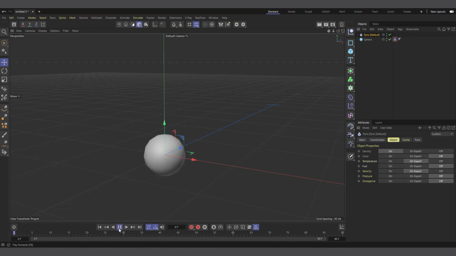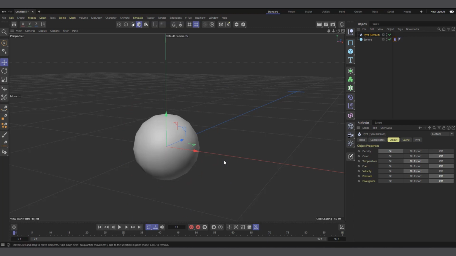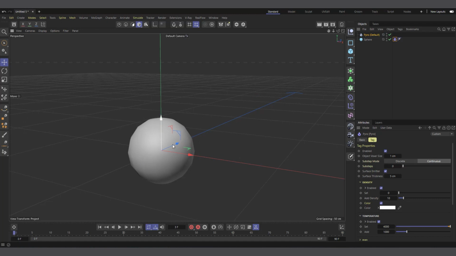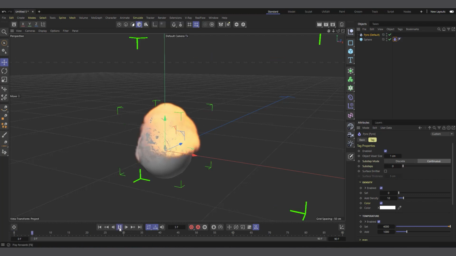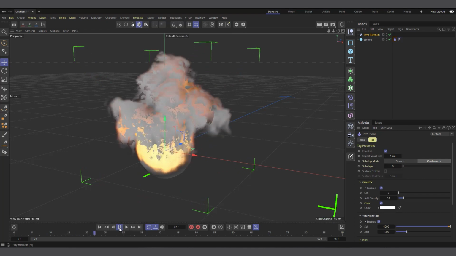Let me hit play. I want a way to actually show the thickness of our object, but it's not showing. Basically, it's generating voxels around the shell of your sphere, and now it's within 5 centimeters that the voxels are generated, right? But as soon as you uncheck the surface emitter, now it generates from the middle of your sphere, which is the volume. So if I hit play, you can see it's coming from within our sphere.